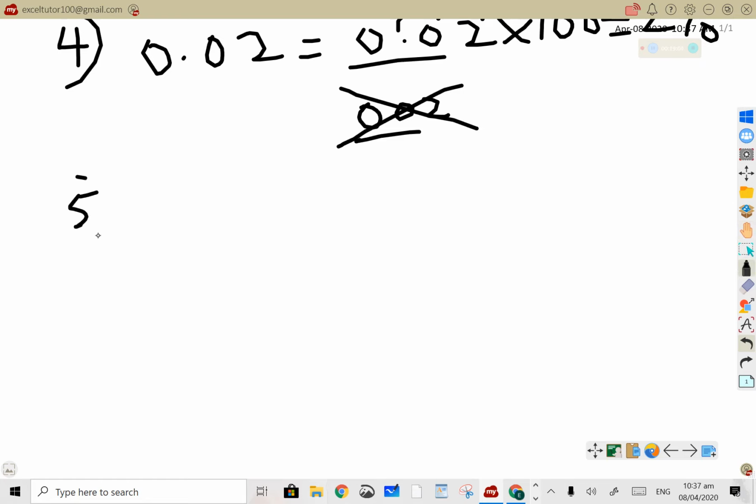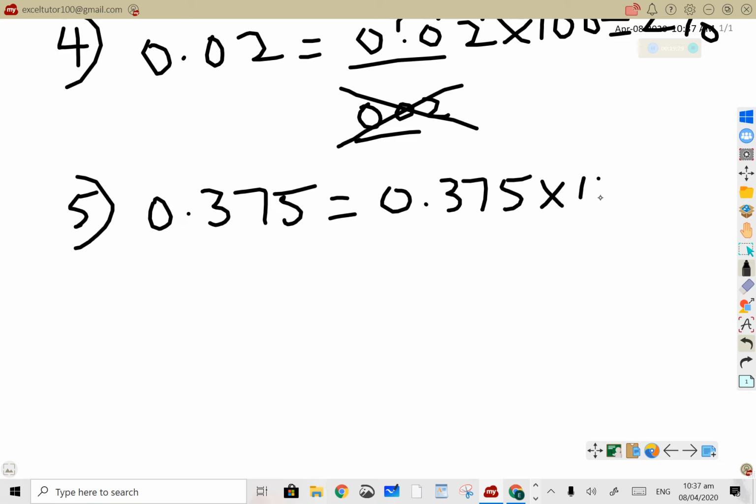If we look at a fifth example, so I'm trying to give you variations in questions so that you would be able to answer all your questions, hopefully. So we have 0.375 multiplied by 100. And if we move the point 2 spaces, our answer will be 37.5%. Okay, always remember to put your percentage sign.